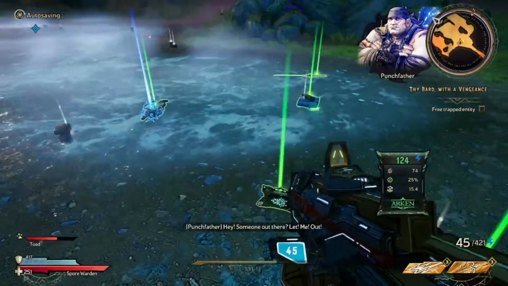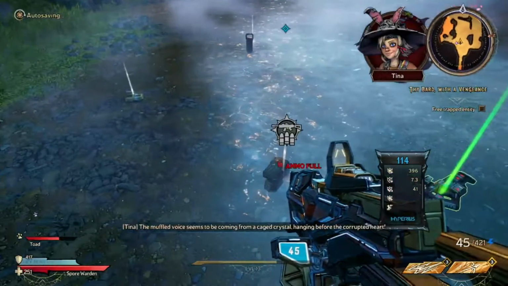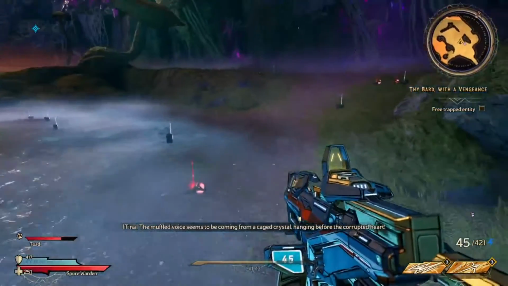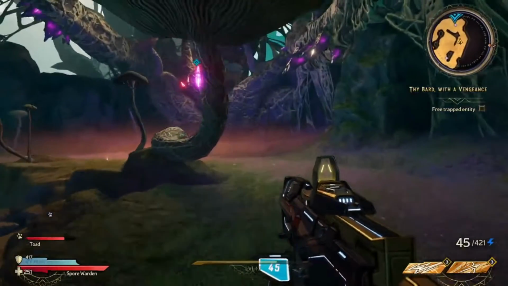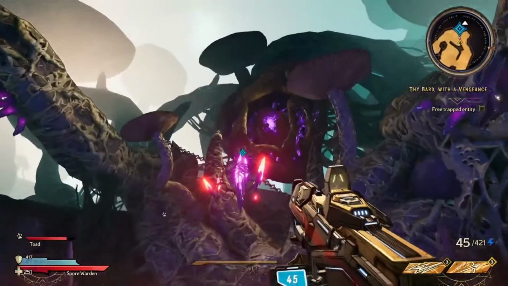Hey! Someone out there! Let me out! A muffled voice seems to be coming from a caged crystal hanging before the corrupted heart. Shoot me free! Oh, Punchfather. Let us shoot him free.